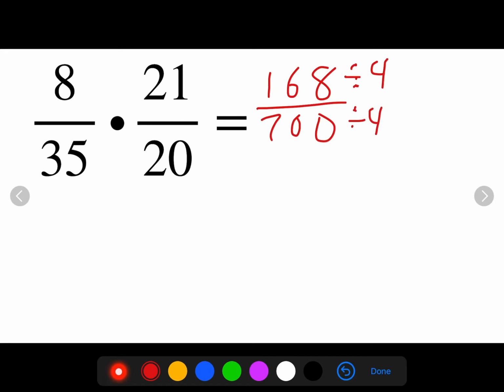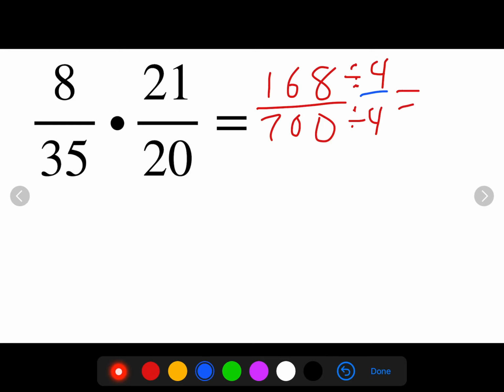By the way, you may have thought about this. I know I have, but I'm weird, so maybe you haven't. Why are we allowed to do that? Well, 4 over 4, isn't that 1 whole? And what happens when you divide anything by 1 to the value? Nothing. So as long as you're dividing both of them by the same number, all you're doing is dividing by 1. Dividing by 1 doesn't change anything.